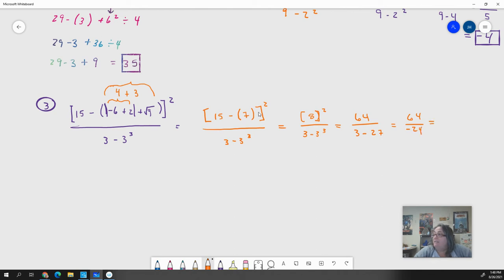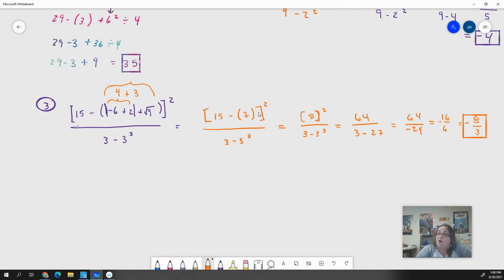We cannot leave it in this form because those are both even numbers. It means they're both divisible by at least 2. I know they're both divisible by 4. This would be -16 over 6. Those are each divisible by 2. We'd have -8 thirds. And I can't reduce it any further than that. I will not be super particular about reducing fractions unless you have an even number over an even number, in which case reduce it, right? At least divide both of them by 2.